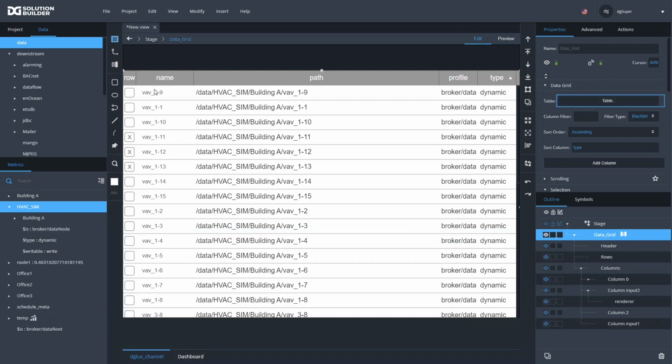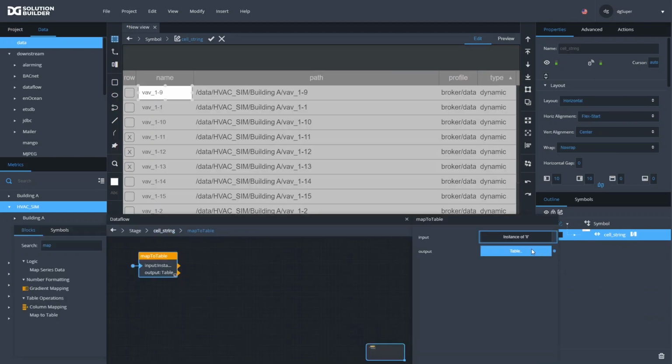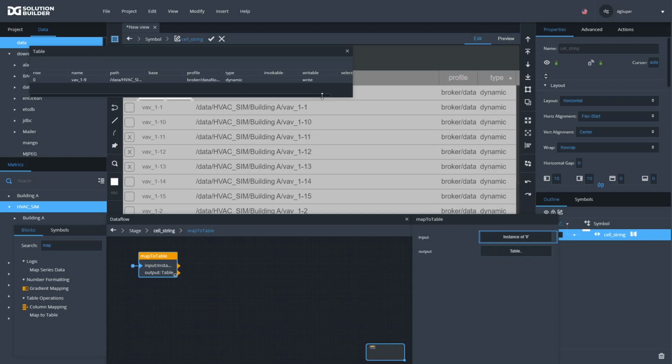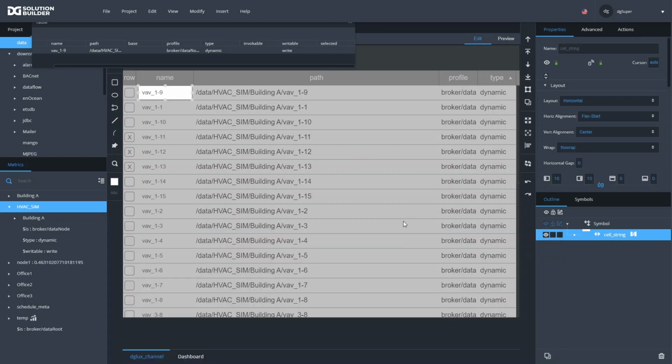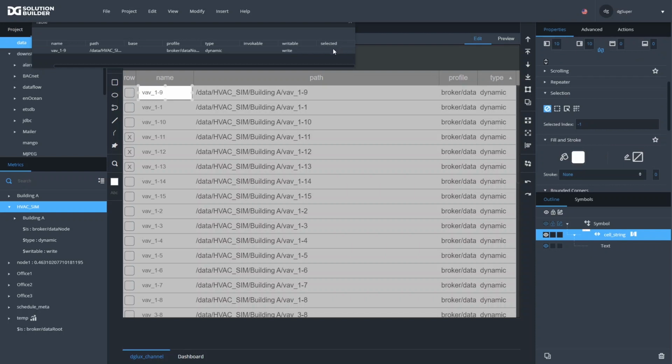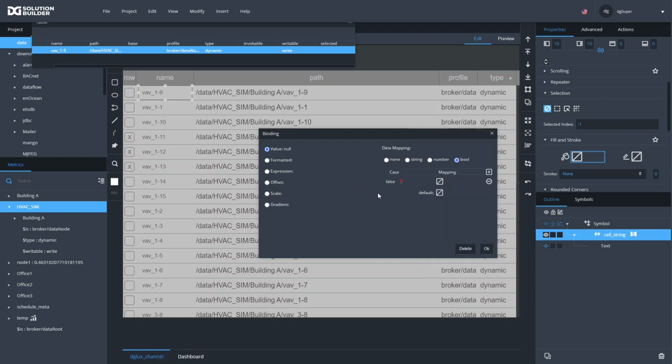Now my map to table gives me selected property. So I can now bind it to my fill. I'm going to bind it using a control. So here's the fill. So I'm going to hold control. I'm going to do boolean.